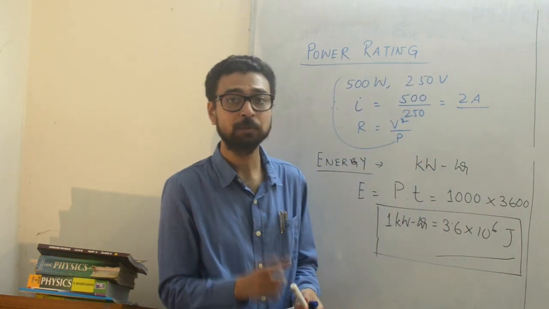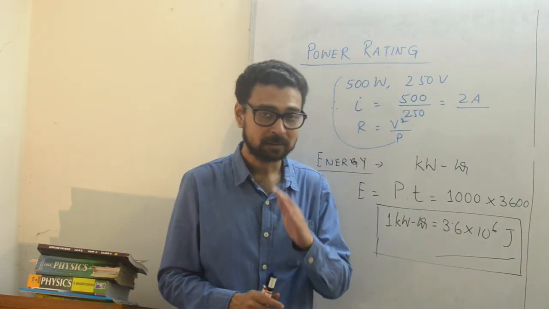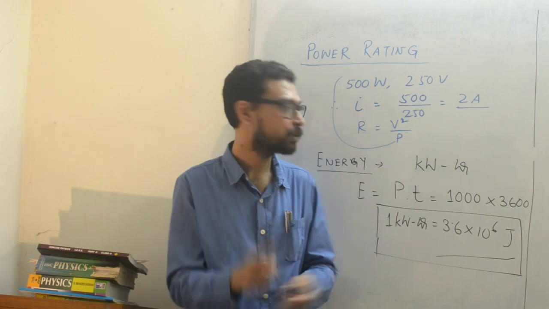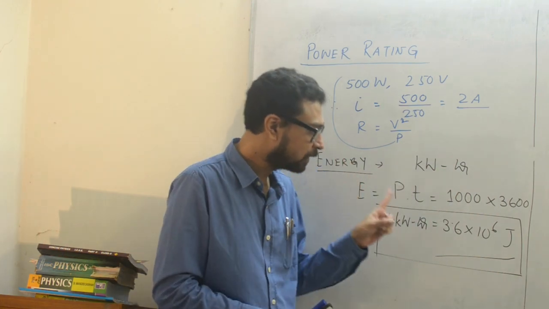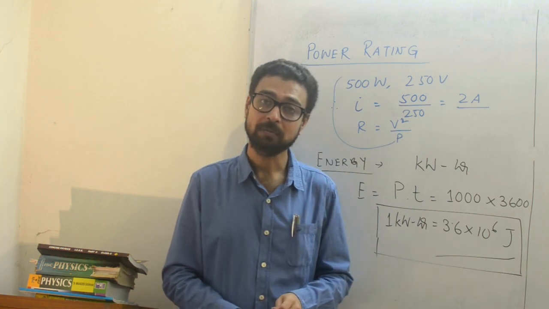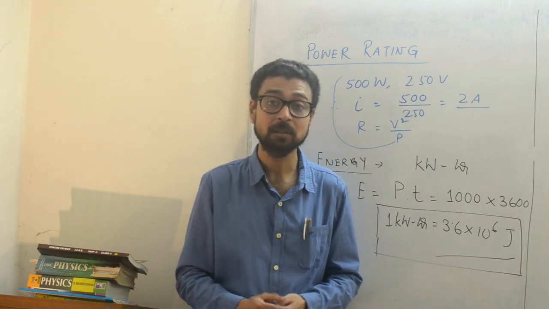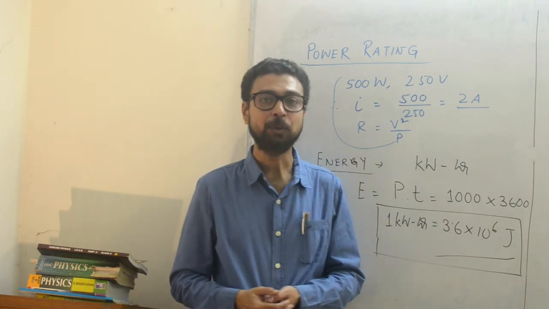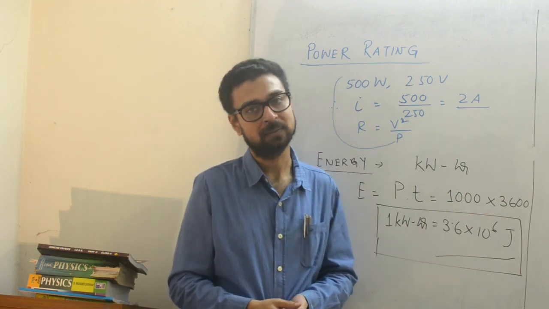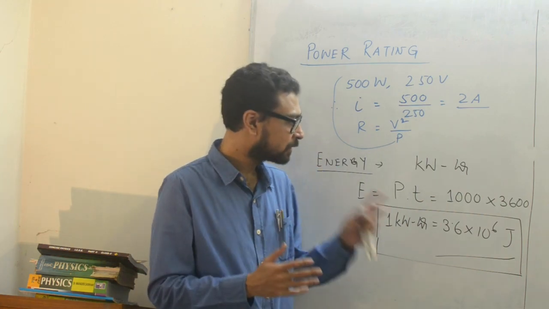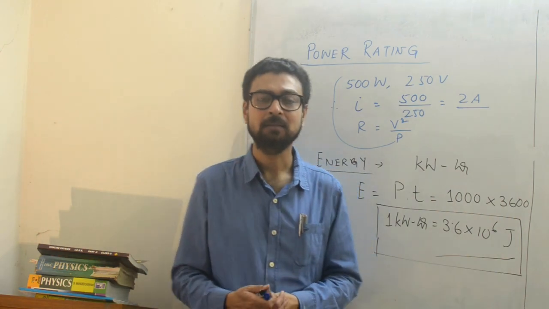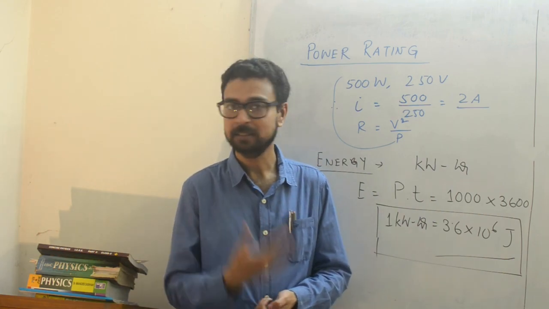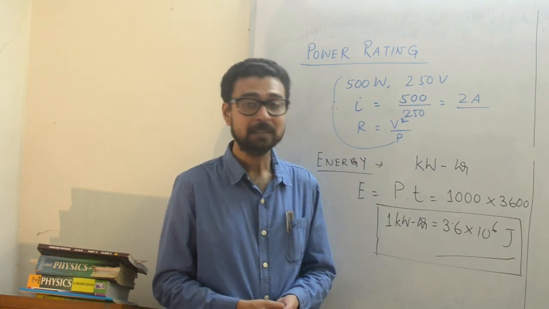This is the standard amount of energy we consume when we consume 1 kilowatt hour. And I must tell you, in our electricity bill, the 1 unit that they charge is actually 1 kilowatt hour. So we are consuming 3.6 into 10 to the power 6 joule of energy, which is not less, when we are consuming 1 unit or 1 kilowatt hour of electricity. This is a commercial unit of energy, and if you have understood the concept of power, now I am winding up this particular lesson.